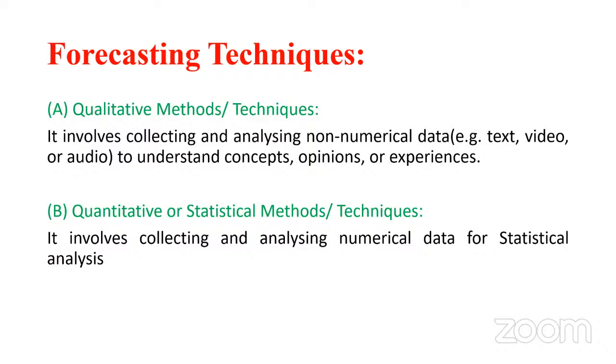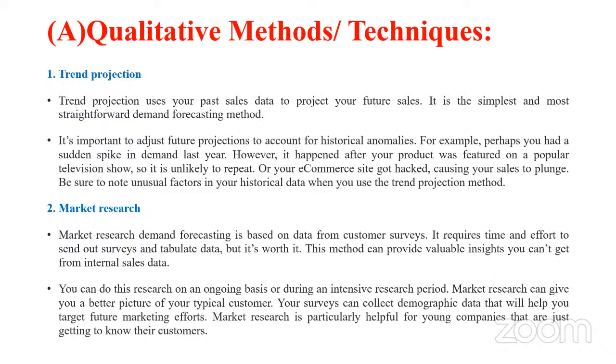Collecting and analyzing numerical data for statistical analysis: quantitative requires numerical data, but qualitative requires non-numerical data. Non-numerical is just observation. You have to share your experience. You have to provide your opinion like that. Now come to the qualitative. What are the different qualitative methods or techniques there are?